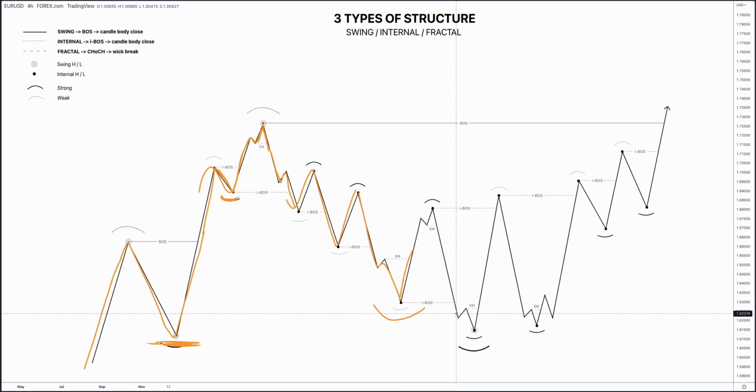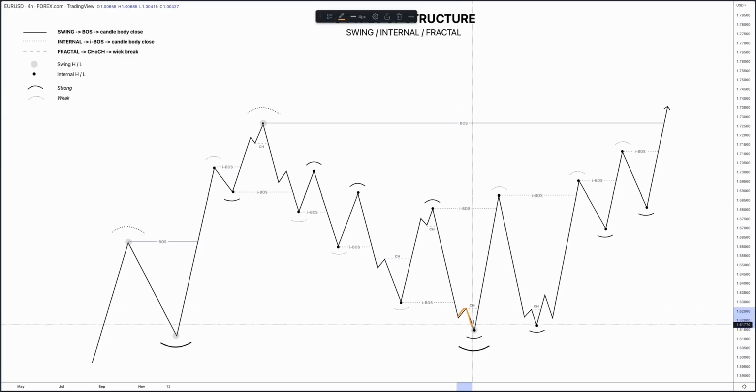Get rid of some of these lines. All right, and then we come in, bullish chalk again. So yes, potentially we can start to think that that swing high low is in place. But remember, a chalk only signals the internal pullback is starting. Now in this case, we do get the bullish IBOS. So now the internal structure, so this structure here, I'll draw it on. This is the internal structure.